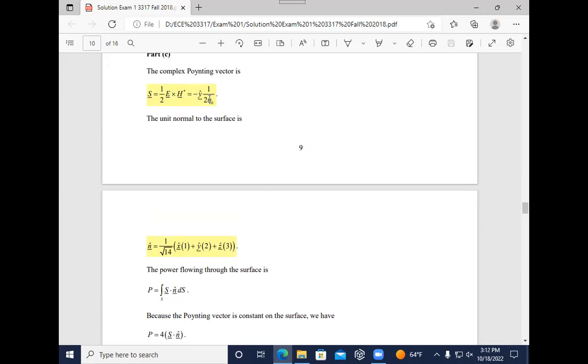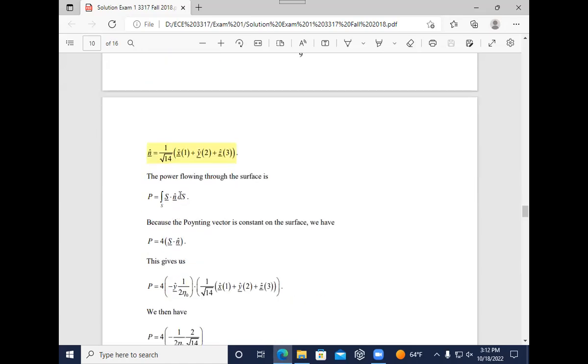So how do you do that? Well, here's the answer: there's no X, Y, or Z, right? So when you integrate over the surface, you can pull out the whole integrand, S dot n, and you just have the integral of dS left. That's just going to give you the area of the surface, which is 4 square meters, 2 by 2. So that's where the 4 came from, right?